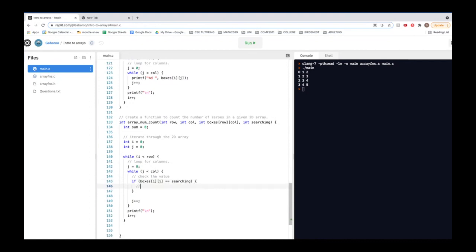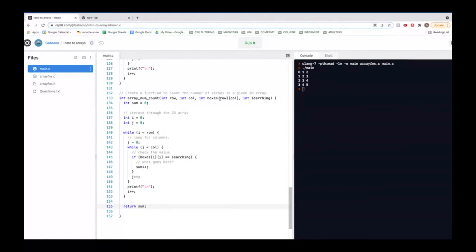What's going to go here? Yep, 100%. So we found the number that we're looking for, or we found it, at least once. So our sum increases. And we want to make sure that we return down the bottom. And we want to return the sum.